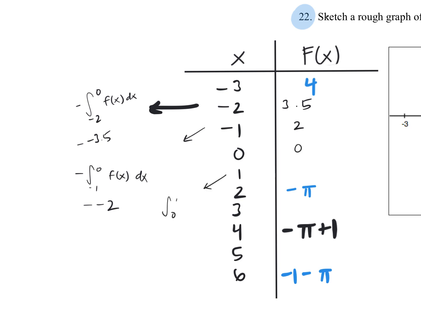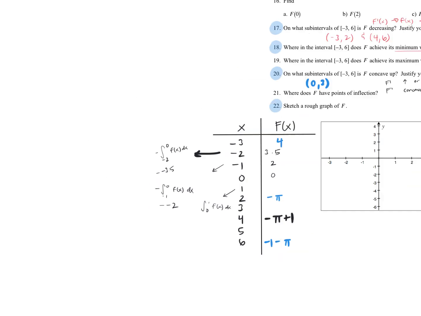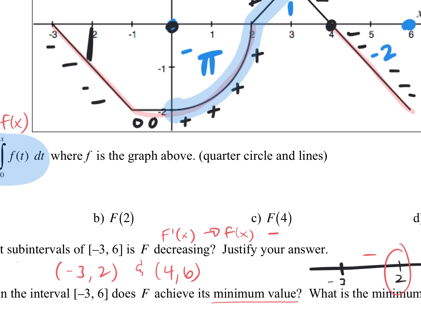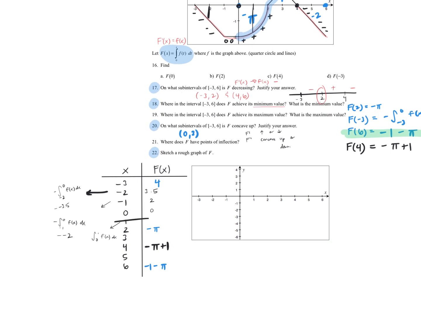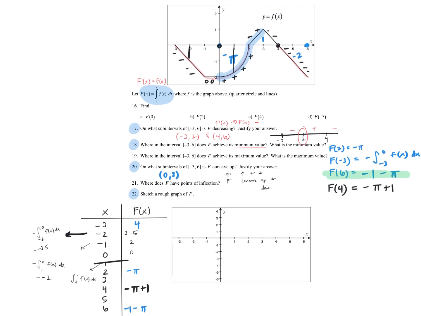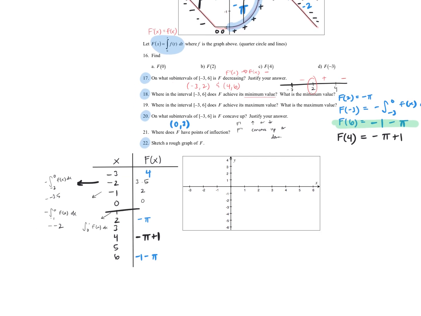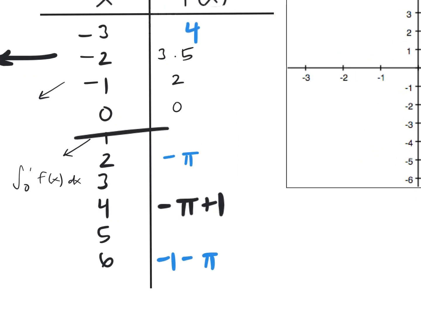If I go from 0 to 1 of my function, looking back up here, going from just 0 to positive 1, it's going to be kind of a weird one there. So maybe let's just skip positive 1. Let's go straight to 2. Okay, so we'll skip 1, but at 2 we know it's at negative pi. If I go to 3, that means I'm adding just half of that area of a triangle of 1, so that's going to be plus 1/2. So negative pi plus 1/2.